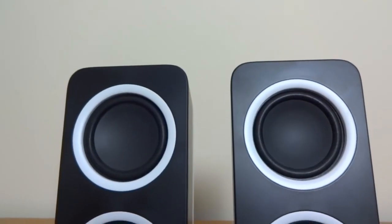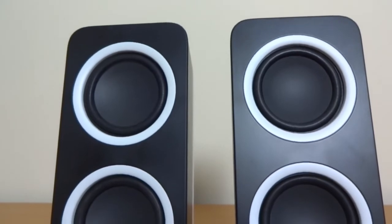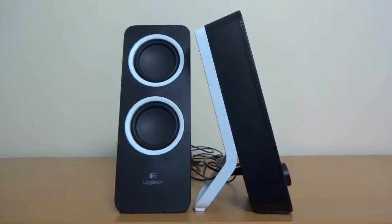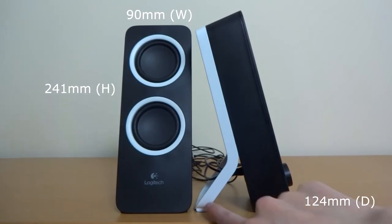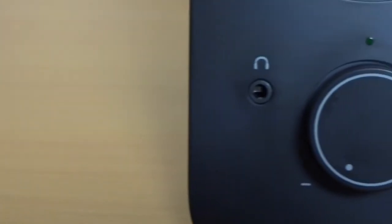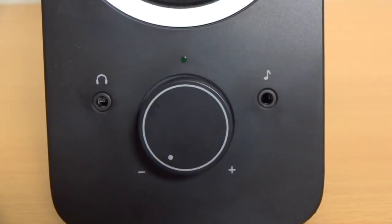So these speakers have 10 watt peak power, and they feature two 2.5 inch drivers, or 63.5mm in each speaker. The speakers are also 241mm tall by 90mm wide by 124mm deep, which includes the stand, and they weigh 1000g. Then you've got your volume control on the front, headphone port, and your input for MP3 player.